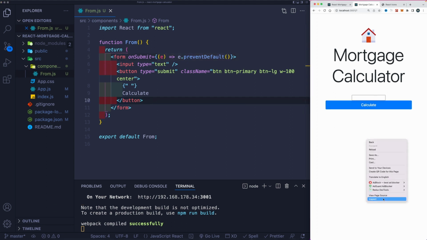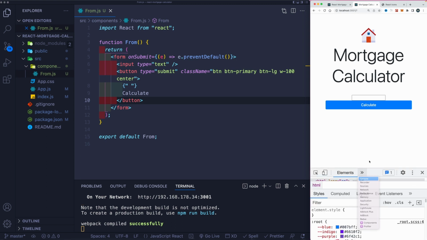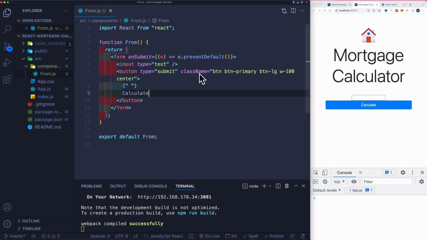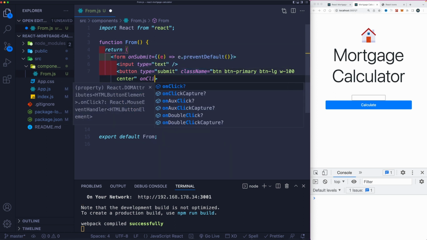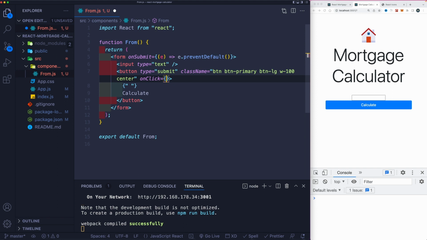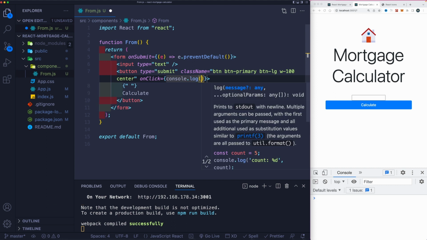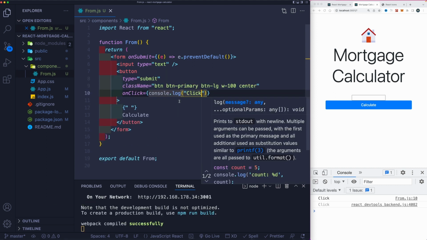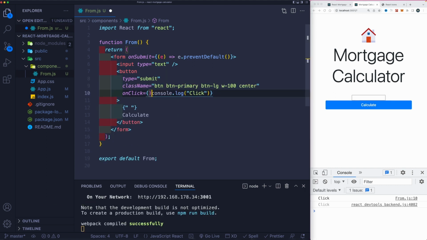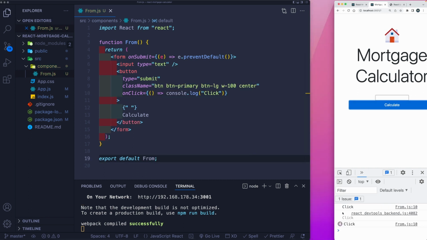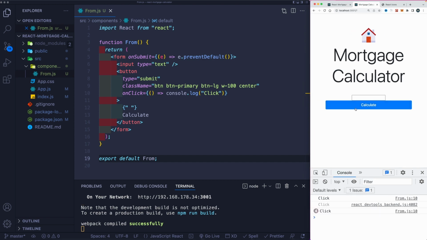And just to prove that, let's just click on inspect console, and let's give this button some kind of event. Let's go ahead after the class or before the class, as you wish. Let's do it onClick. Let's just console.log, and let's log a click. Okay, so basically when we click on this, also this should be a callback function. So when we're going to click on this, we're going to have click. Okay, so this means this is doing something.